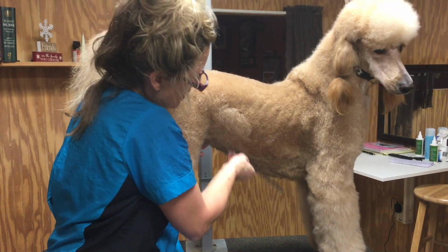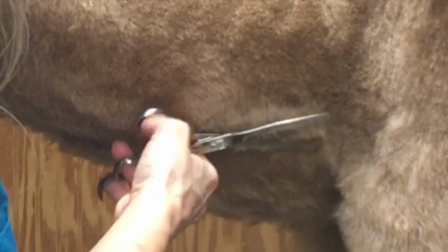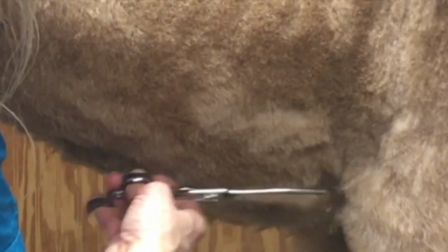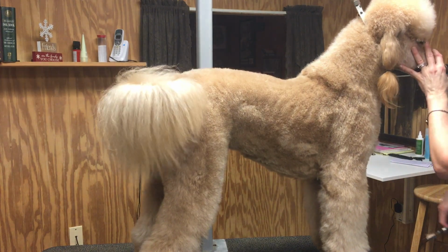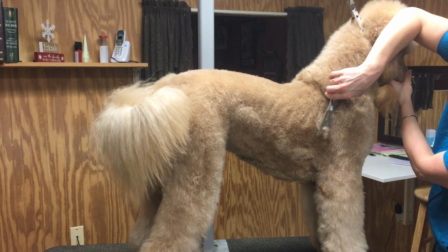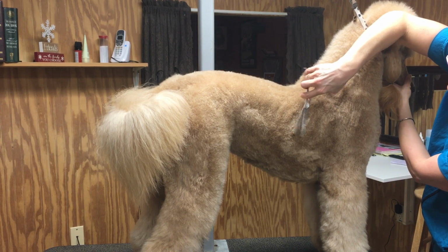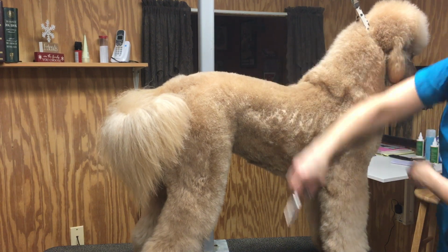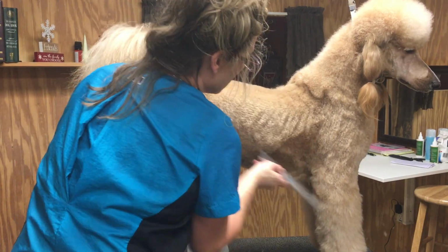I just see some other areas here that are looking a little out of sorts. Remember, we're going right to the elbow is our length there. You really do need your dog to look straight ahead, because when he turns, see, that pops out more. You really need him to be straight. But this is how you can get a scissor finish that looks pretty flawless, by touching it up with an aggressive thinning shear, using it in a scissor action.